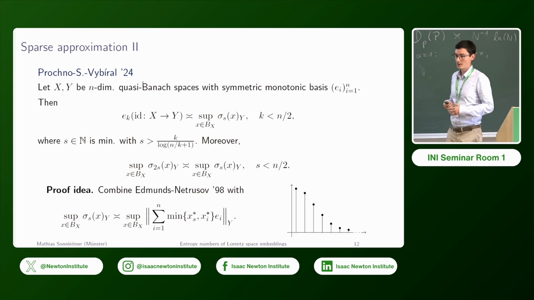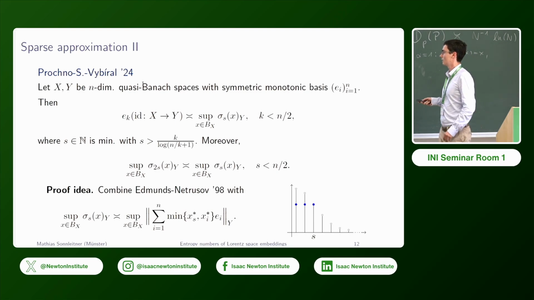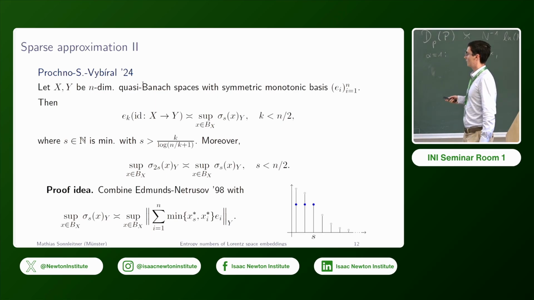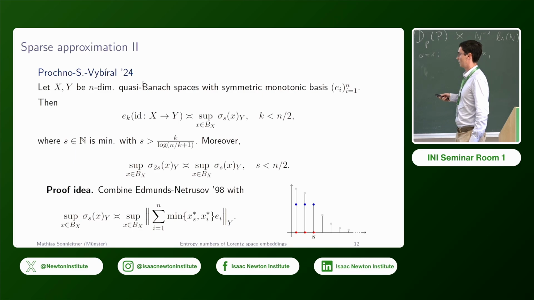So this is not precisely the best S-term approximation of a signal, but the following. If we have a signal like this, ordered like this, then we would do the following. We form the minimum of the S largest and the I largest. So we replace the signal on the S largest coordinates by the S largest. We cut off in this way, and the remaining part remains the same. Then we compute the Y quasi-norm of this. So this will correspond to this quantity here. And best S-term approximation would mean that we approximate by a vector which has the S largest coordinates here. So we would obtain this signal here.